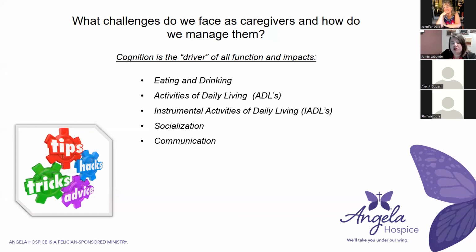Sometimes it's very helpful, if you're giving somebody a choice, to use a closed-ended question with two choices. So let's say you're a caregiver for somebody and you're helping them get dressed. Would you like to wear the blue shirt today, or do you want to wear your flowered shirt? It still provides opportunity for somebody to have choice. It's still dignified, but again, you're providing it in a way that allows somebody to participate effectively so that frustration doesn't happen.